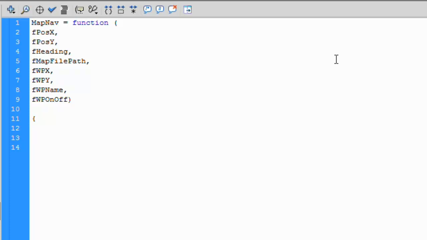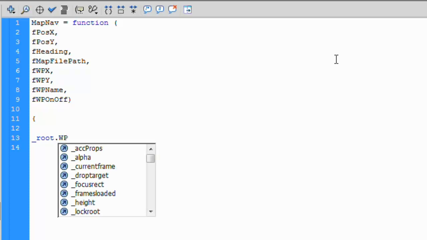Now what we want to do first of all is find the center point, and offset the waypoint to the center point. So we're going to use underscore root to target the WP on the main timeline. It's underscore root because it's sitting on the main timeline at the moment.